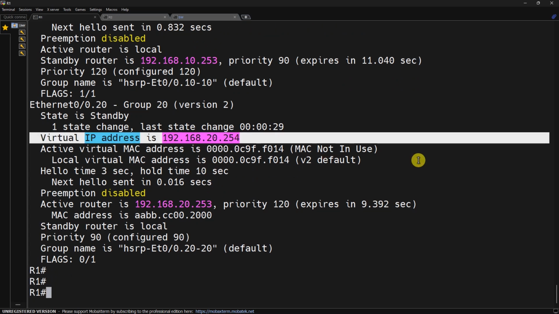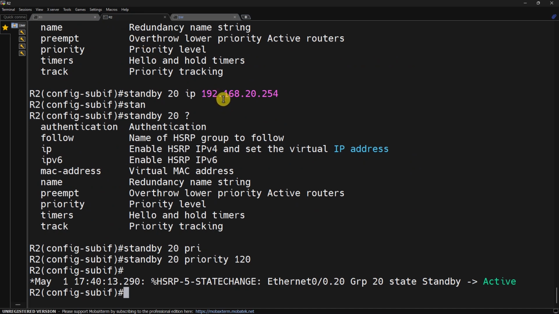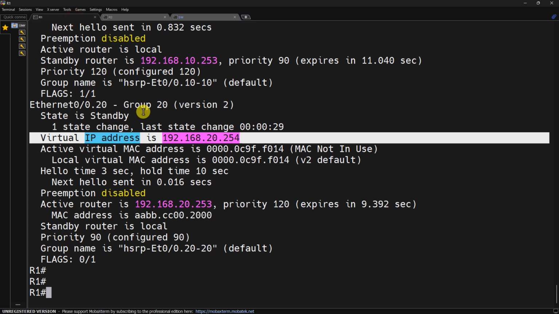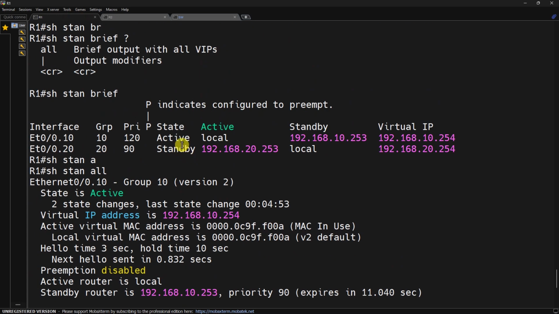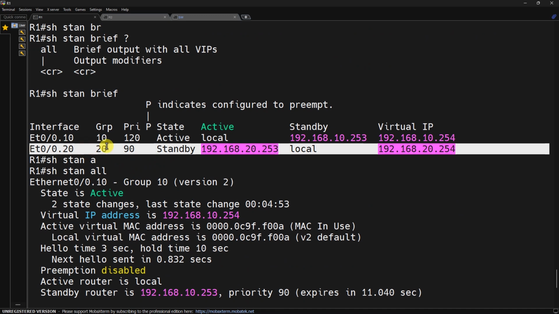Okay, we had one note here. You see, when I configured HSRP for VLAN 20, I configured router 2 first, because if I configure router 1 first, even if I set the priority for group 20 to 90, router 1 always becomes the active router even if we set router 2's priority higher than router 1.